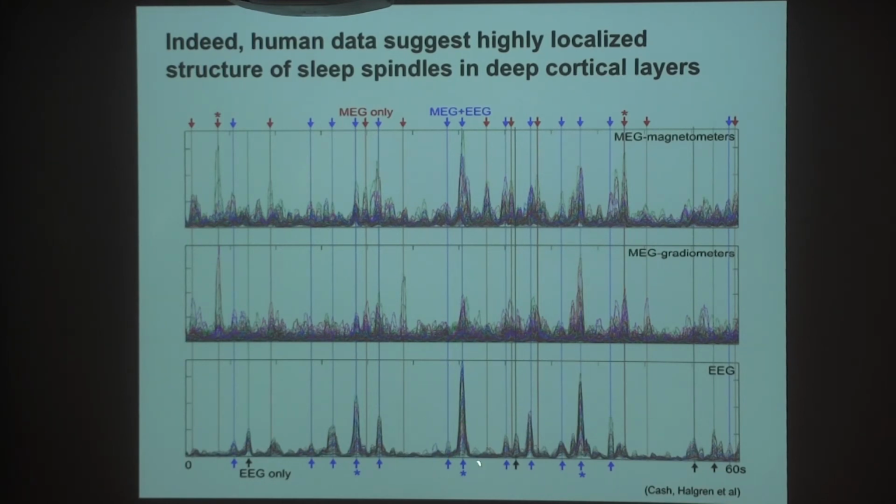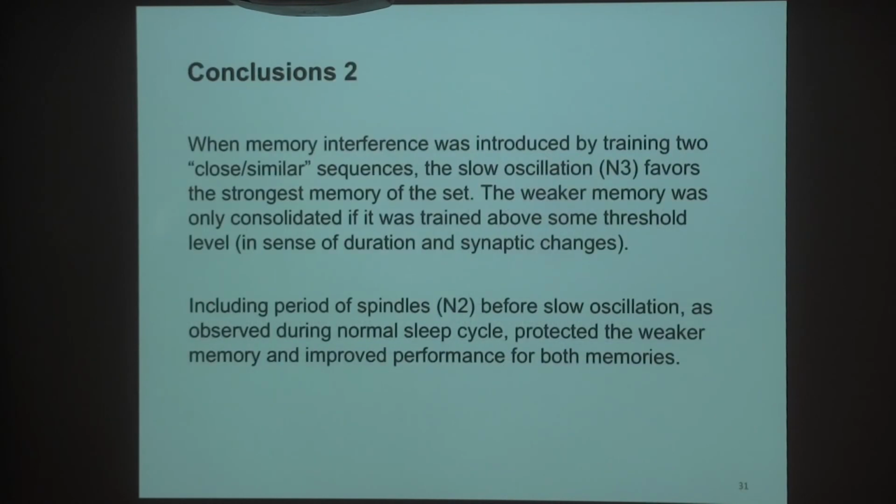If you look at the EEG, you see very isolated, characteristic big spindle events, and when they happen everywhere, MEG also shows them. But in the deep layers, there are also quite a bit of local events which are not synchronized. For example, it could be some event in one group of electrodes and not so much on another one, and not showing up at all in EEG. So it suggests that spindles indeed, at least in deep layers, can be quite local and less synchronized. Let's keep this slide.